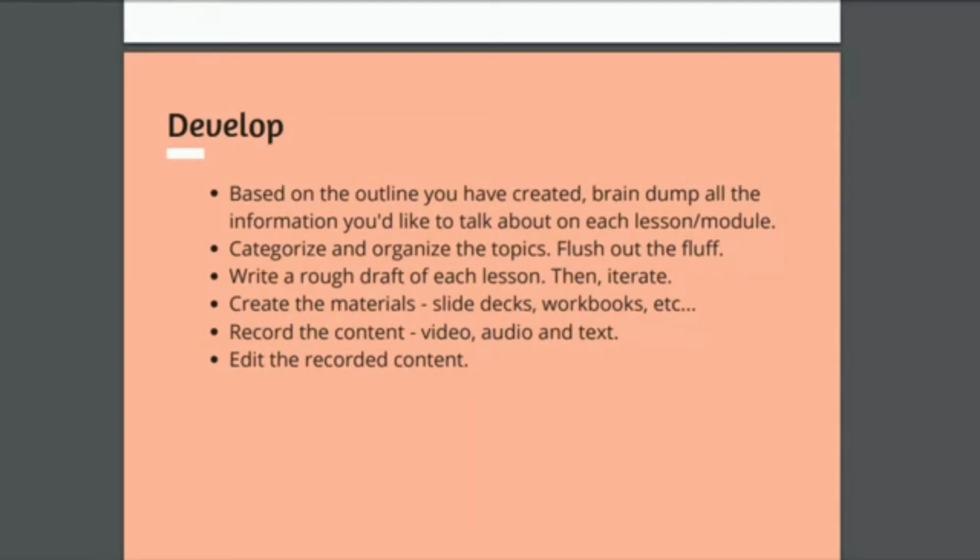Now you've got video, audio, and text, and you only have to do it once. Make sense? Now, after you have recorded the content, you would have to edit the recording. It doesn't necessarily mean that just because you have recorded it, it's perfect. We're not aiming for perfection here, but at least it needs to be something that's professional and well designed.